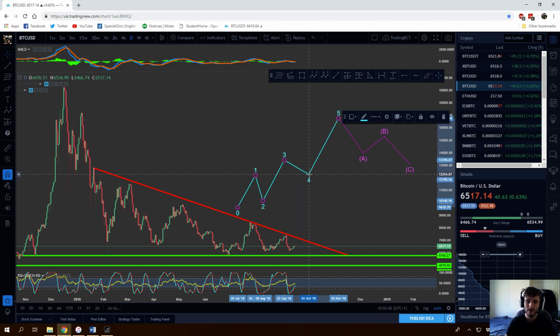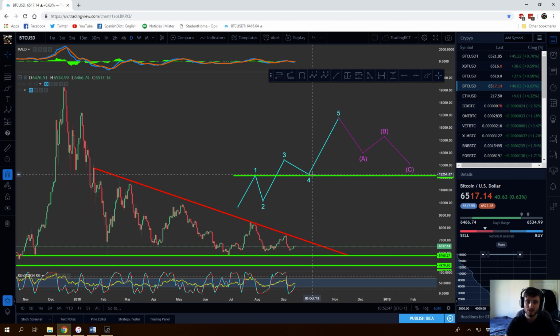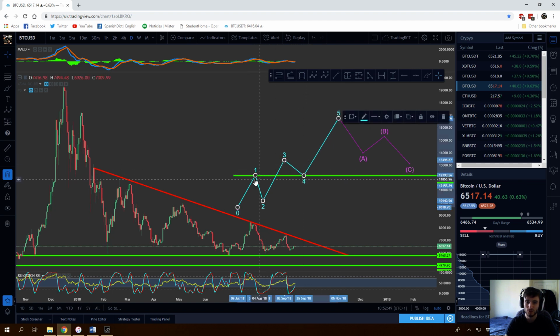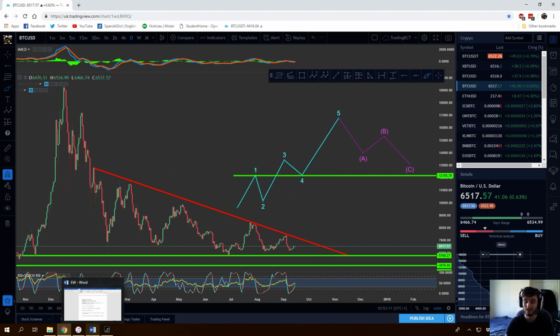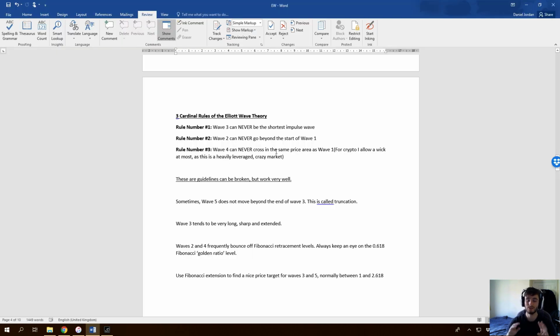Okay, so that's basically saying wave 4 can never cross wave 1 like this. Wave 4 can bounce. It should always be using this as support. If wave 4 goes down to here, for example, and the candle closes there, this is not a valid impulse wave, and you would have to redo your count. So wave 4 must hold wave 1 territory. I hope that makes sense. That's why it's a very good idea to be playing your buys on this support. It works out so well. Okay, so those are the 3 rules that must be abided by.